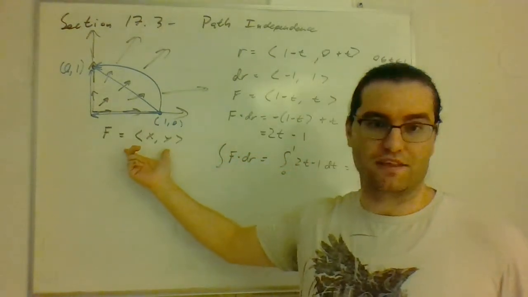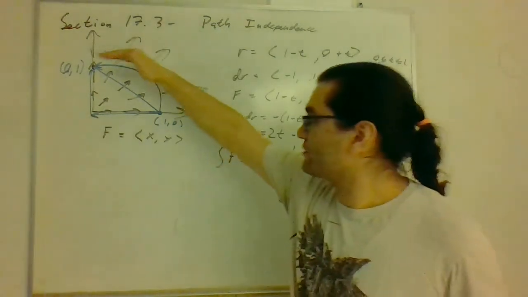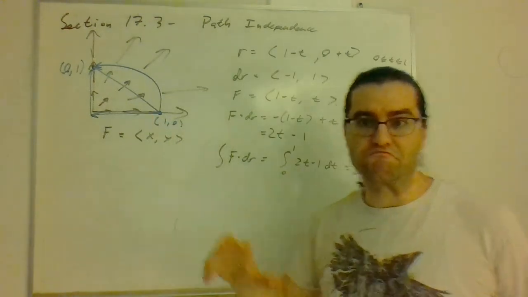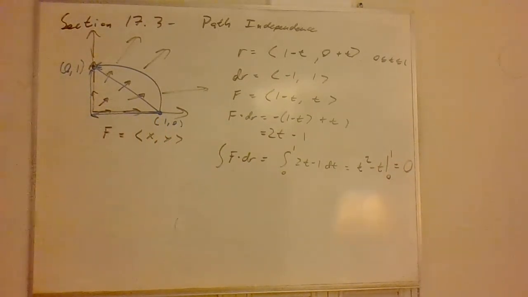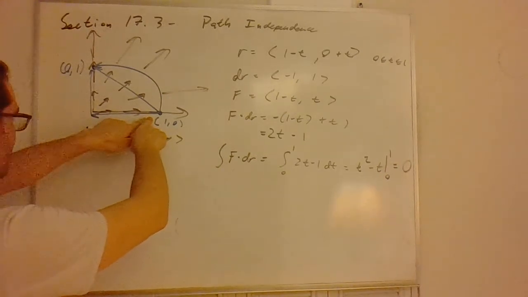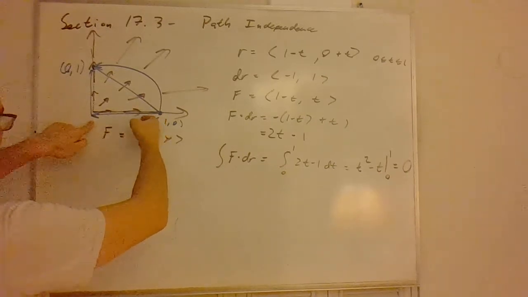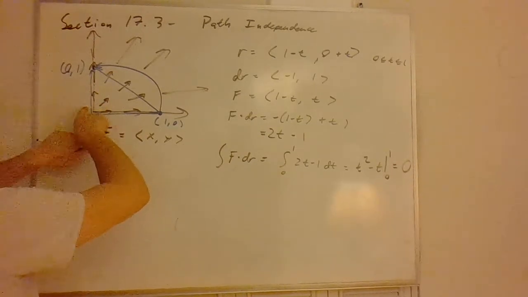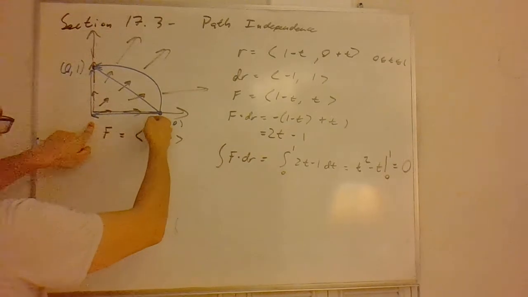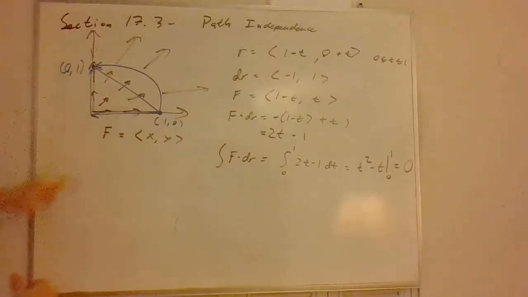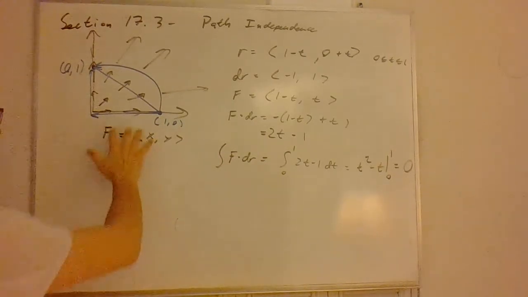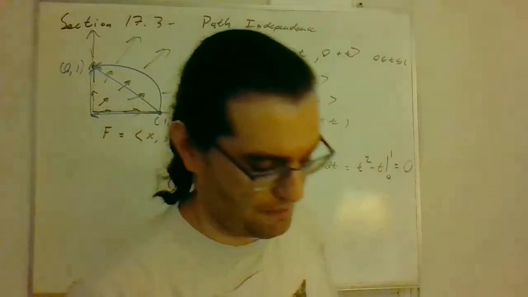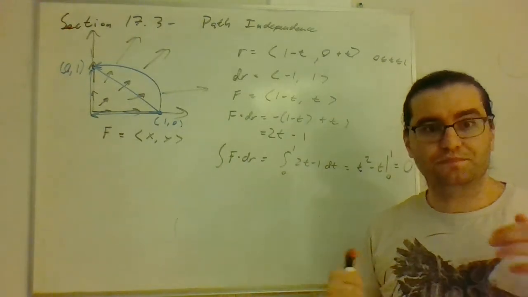My assertion again is that this is path independent, so we should get the same result no matter what. And so far, for the curved circle bit, we got 0. For the straight line bit, we got 0. For this horizontal followed by vertical, I think I can pretty confidently assert that that's also going to be 0 without really doing the line integral, because it's sort of symmetric. Here you have a straight line along the axis. So this is going to give you a very negative result. And this will give you a very positive result that has the exact same magnitude. Because this is going against the axis, and then it's with the axis. It's going to be encountering the exact same vectors here as it is here. It's just going to be a negative version and a positive version of the same number. So in the interest of time, I will assert that that is also going to work out to be 0.